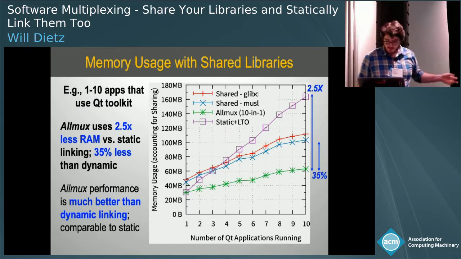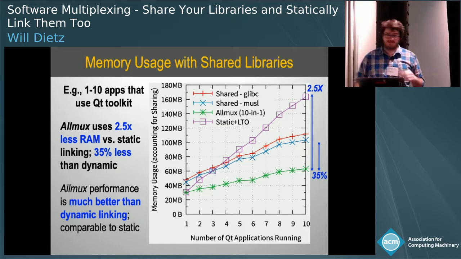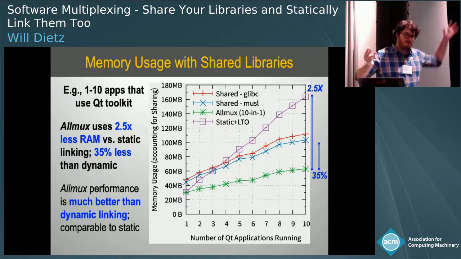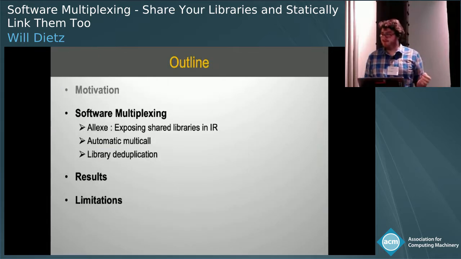If you know a good way for us to measure the Clang memory usage for this, I'd like to include that as well. But it's kind of hard to measure, as opposed to running these desktop applications. So it gives you the best of both worlds in these measures for multiplexing. And for that reason, you should be excited. I am. So all right, how does it work? This is where we'll be talking next.